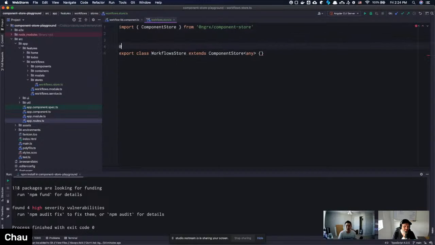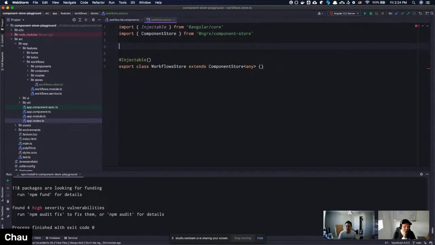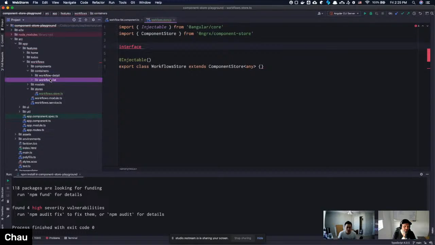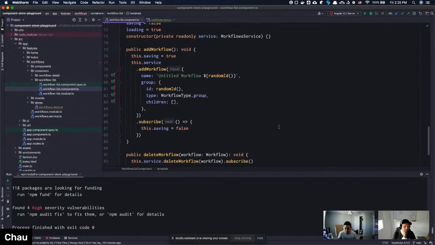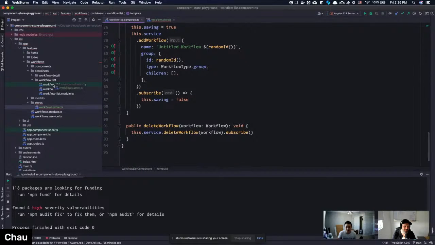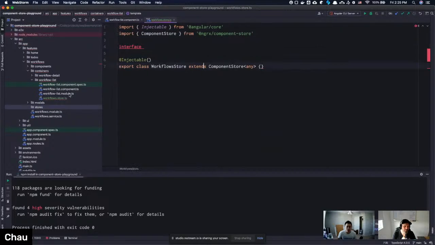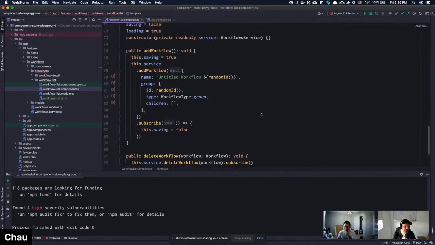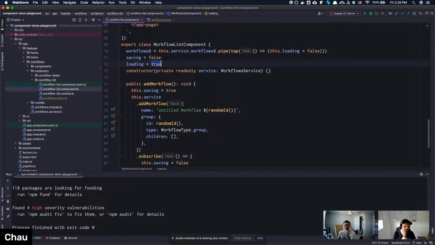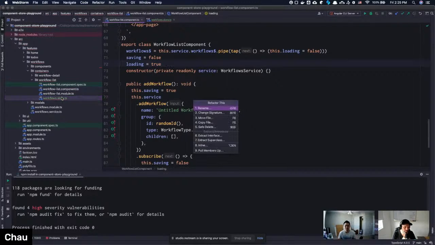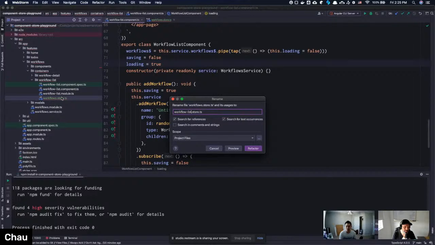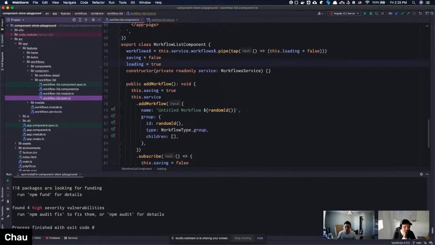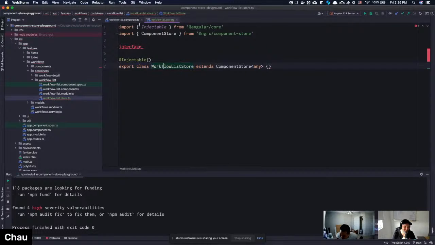and have an injectable. And then my state for this one is... first I need to look at the frame. Actually, you know what? Let's bring this in here, since it's a separate module. Yep, I like it. And if we want to be very, very strict, it should maybe be called workflow list store. Yeah, let's do that. So let's do workflow list store.